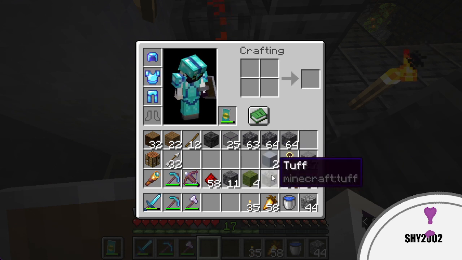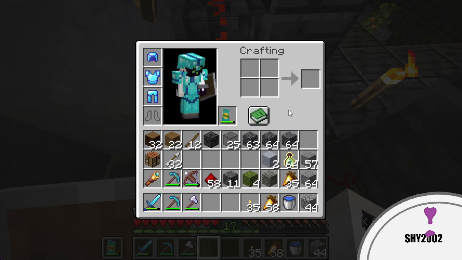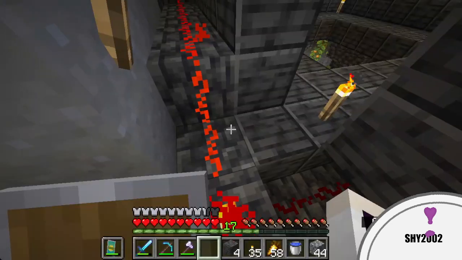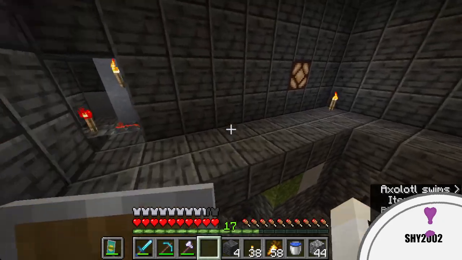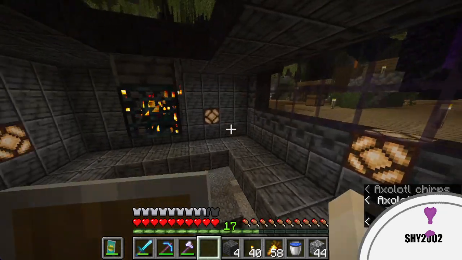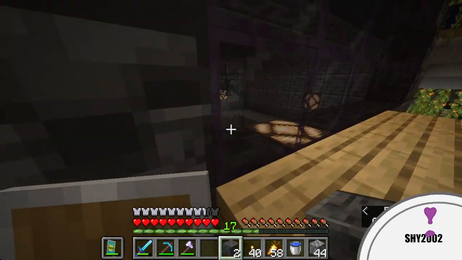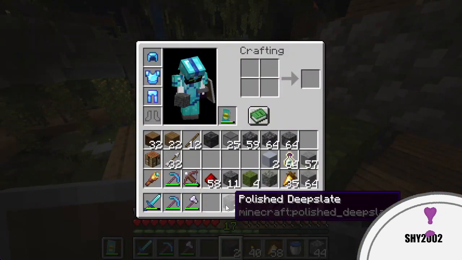More tough, more moss, more clay. It's all over the place. There we go. So, this should be enough to prevent the spider spawning. Right? When I leave, they aren't going to suddenly poof into existence. Good. Alright.